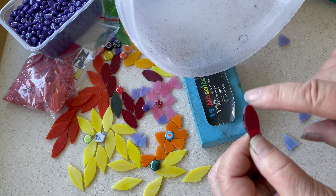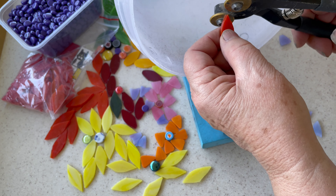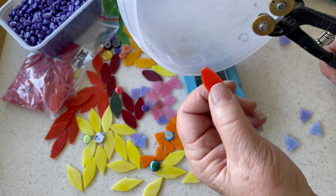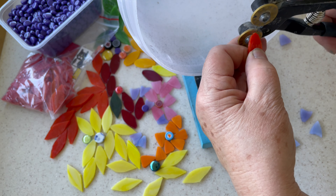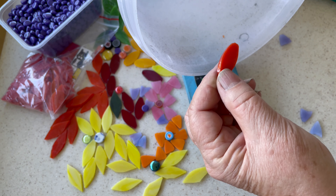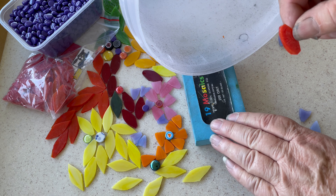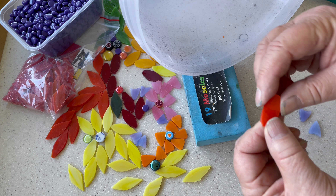We just nip off the end bit so it fits beautifully, and we'll do the same thing at the other end — except we'll end up with a square bit, and to turn it into a curve we just cut those two corners off. Sometimes stained glass doesn't do what we want it to do! And there you have that shaped petal. This is a great one for beginners — go around it with your diamond hand pad or a quick whip round on your grinder, depending on what tools you have available.